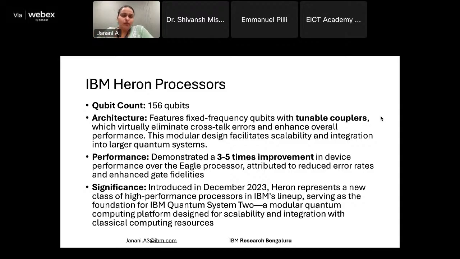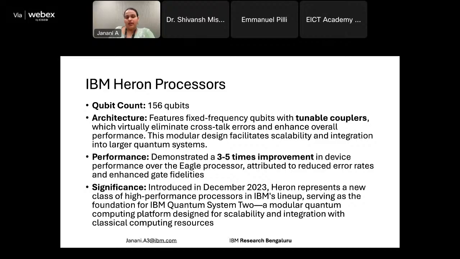However, the even more important thing is that they have a modular design. Now, this came up in one of the previous slides. It's actually a typo there. I'm sorry about it. But here, Heron is the first processor where you have modular design. So what do we mean by modular design? As we go through different generations of chips, we are increasing the number of qubits that a specific chip can hold. But what about the fidelity of any quantum computing that you are performing on that chip?